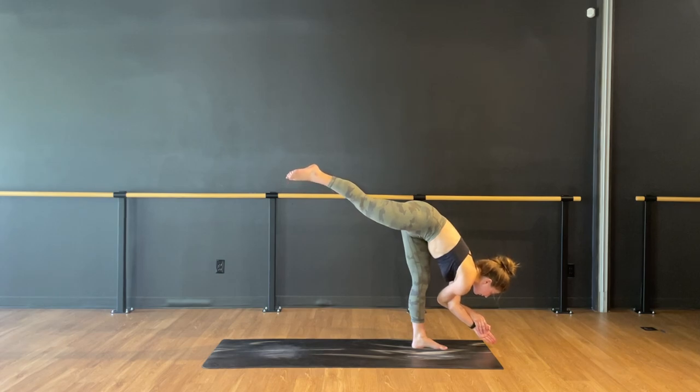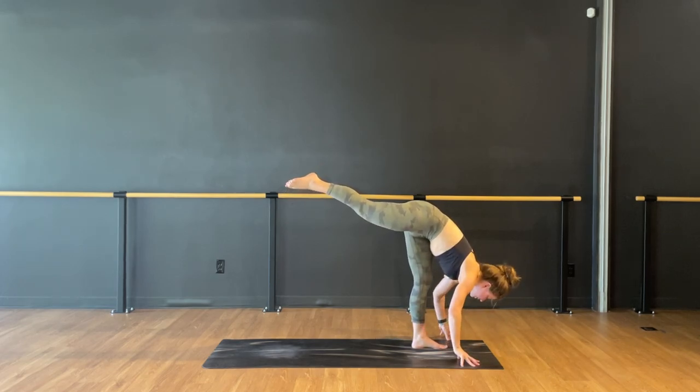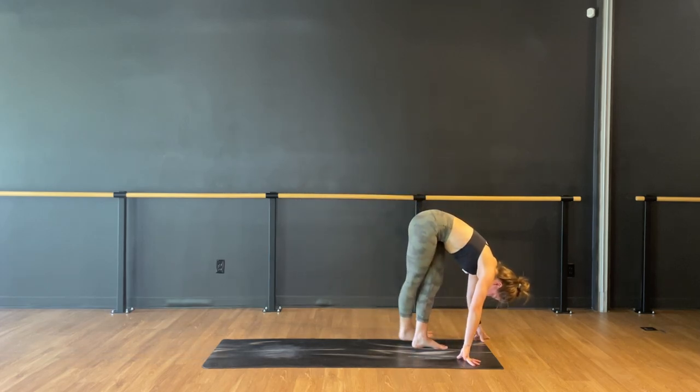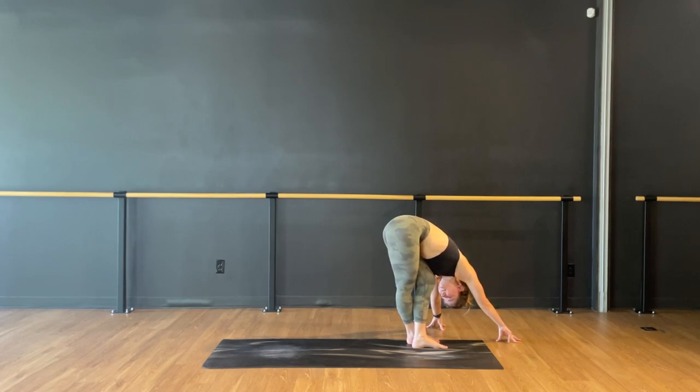At any point, feel free to put your hands on the mat. Otherwise, elbows a little bit forward, fold, and eventually place your hands on the mat, standing splits. Step your right foot behind your left foot and walk your hands to the left. Just a nice little release, relax.